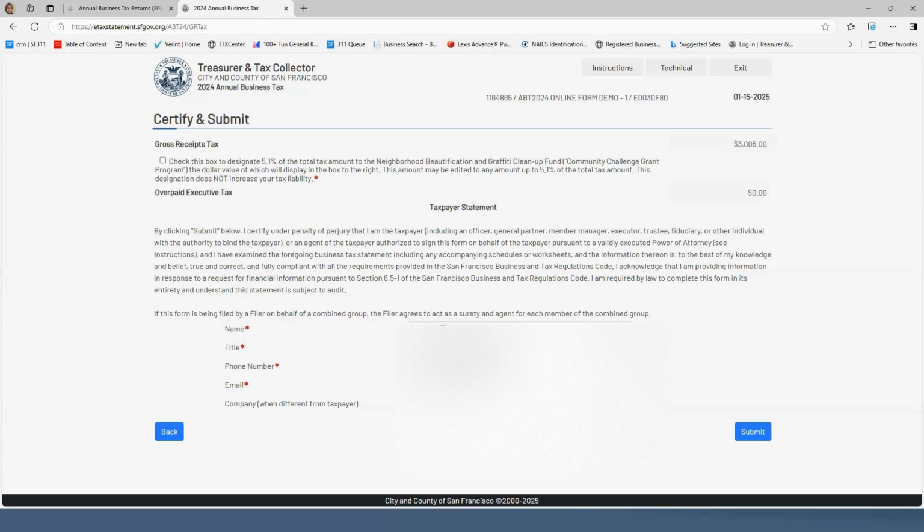The email address you enter will receive a copy of the return. When you are ready to submit your filing, select the Submit button.